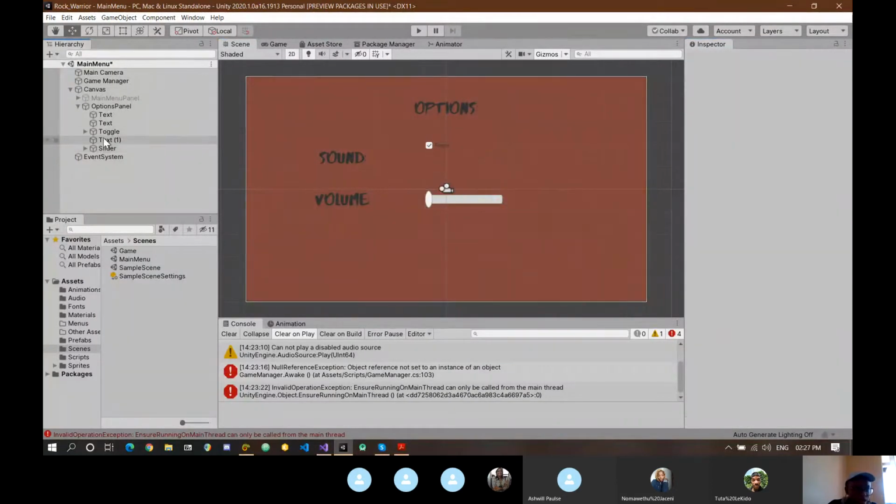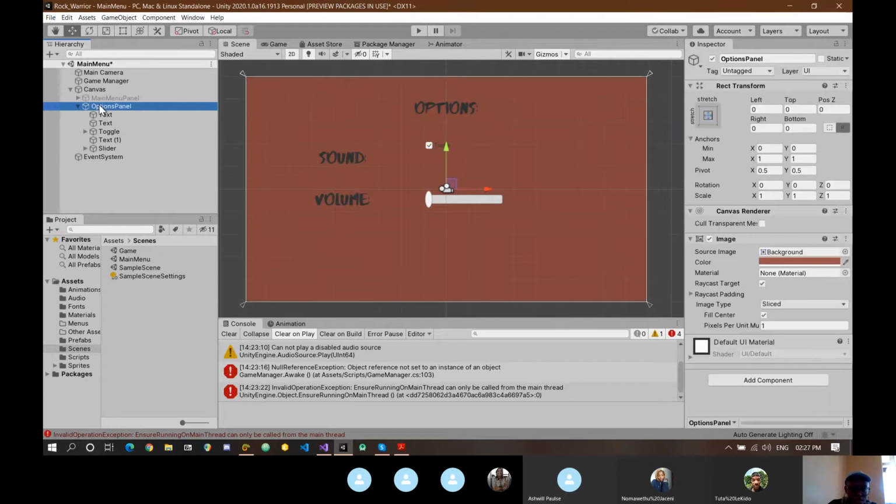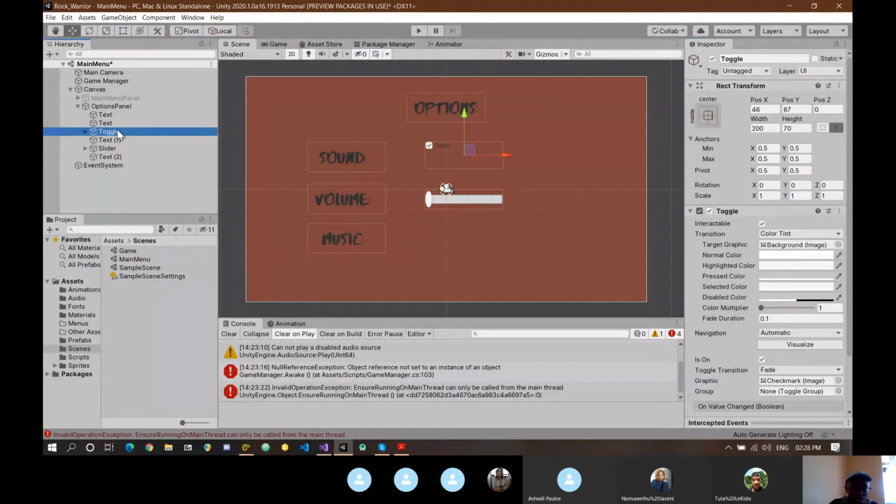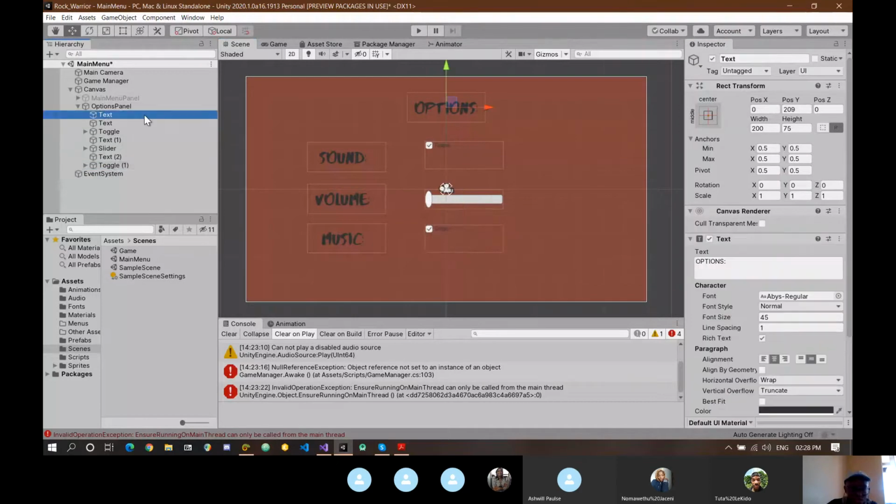All right, and then we'll also have a music toggle. Let me just use this. Music. So duplicate the toggle. All right, let me just rename this so that you don't get confused.